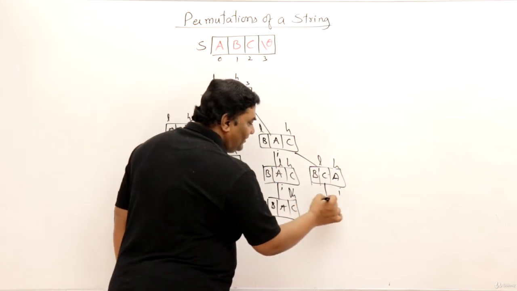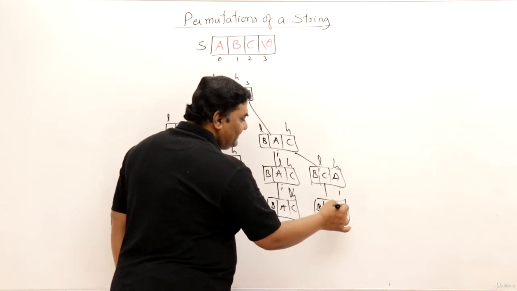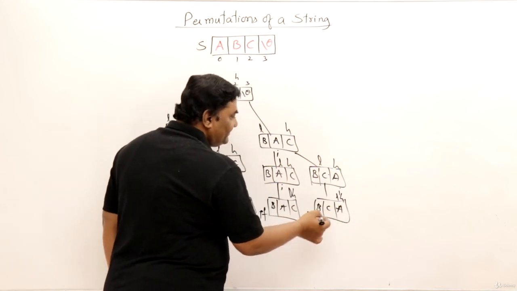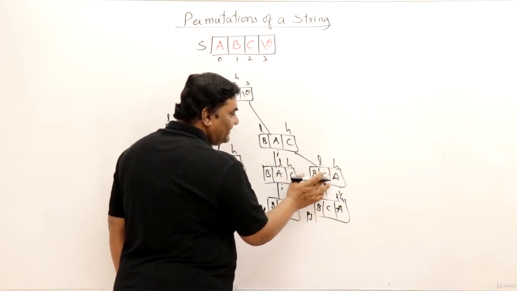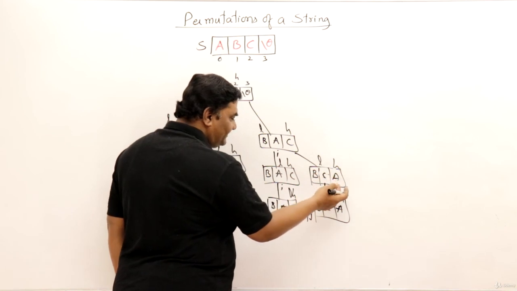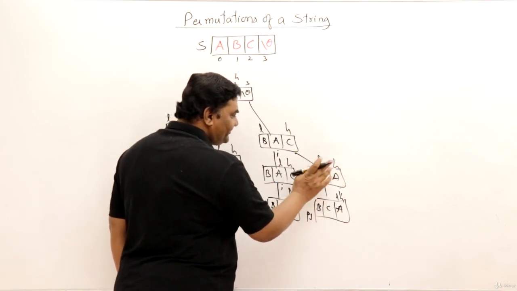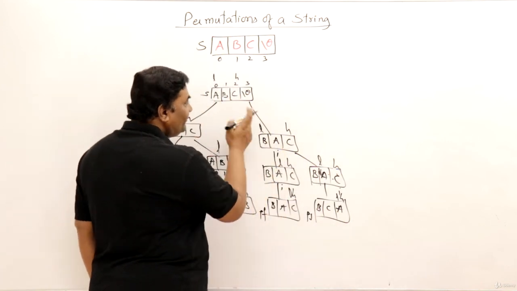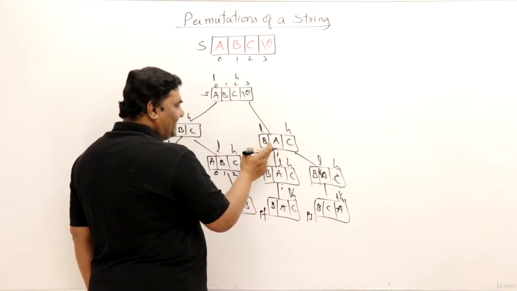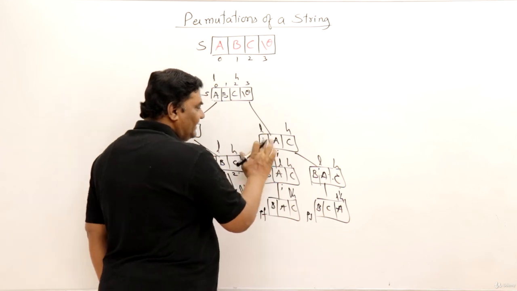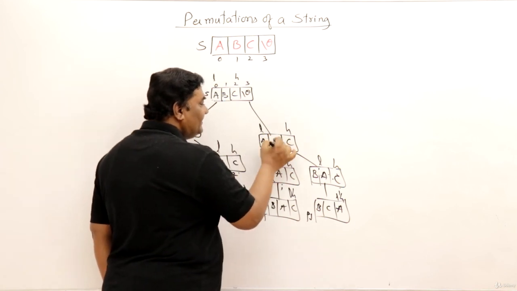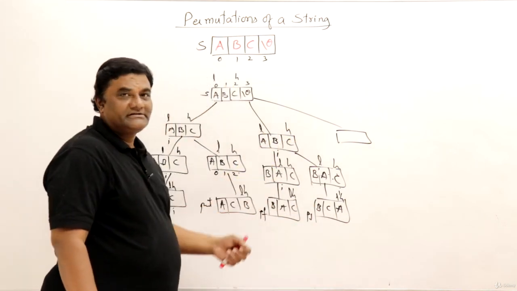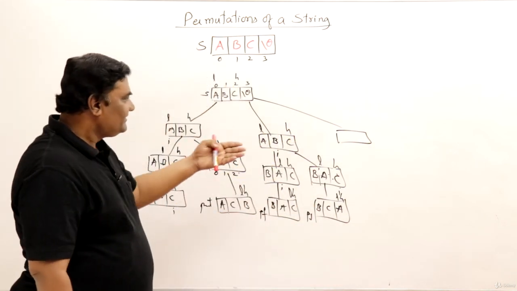Right? Then the next call. Here B, C, A, L and H are same. So just print this one and go back. When it is going back, it should copy the things back again in the same places. So it should be A and this should be C. So this is AC and it's going back. So it should copy the things back again. Right? A here and B here, and it should continue upon the next call, next place. So this is how it works recursively.